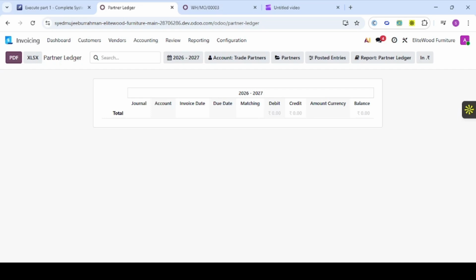In inventory receipts we can check that one. And then the vendor bill, which we just now checked in accounting bills, and then payment, which is located in accounting payments, and we verified which bank, how many payments are done, and what is the current status of that payment.